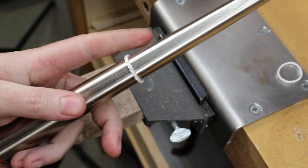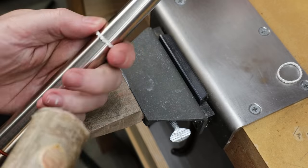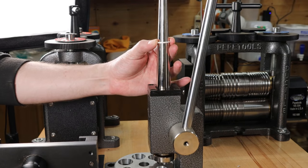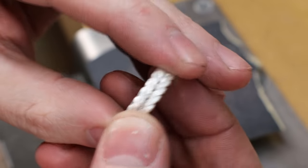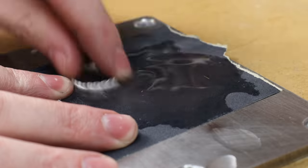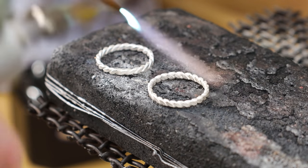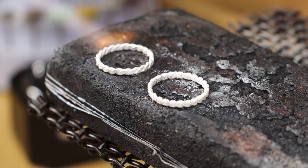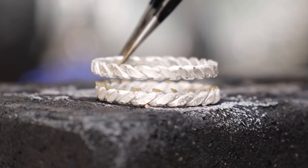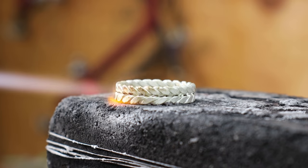After soldering and cleaning off in the pickling solution, we need to round everything out using the ring mandrel and a rawhide mallet — rawhide won't leave any marring or marks on your piece. I prefer to use a ring stretcher, but either way works. Here they are, and you can see there's a small gap between them. I want to make this as tight as possible, so I'm going to sand down the inside using wet/dry 400 grit sandpaper with a little water. I'm using my Smith's Little Torch to solder it all together — preheat, spray flux, add hard silver solder paste at every flat contact point, place the other ring on top, line everything up, and solder them both together. Use a solder pick or tweezers if anything moves out of alignment.